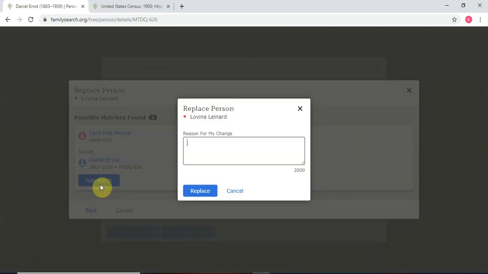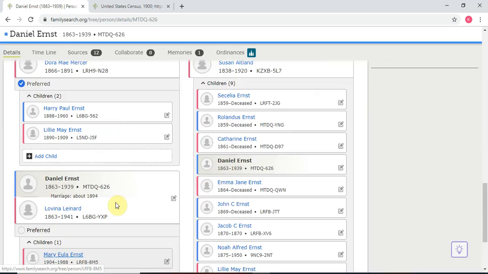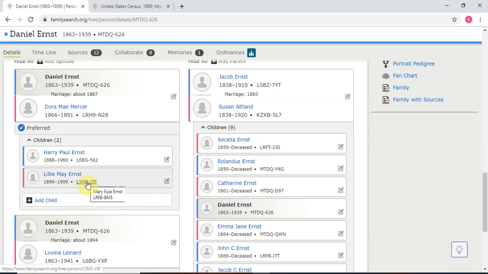Yes, I'll add that in. My reason for making this change? Dora is the correct mother of Lily. Replace. Now Lily has been taken from the family of Lovina and Daniel and put in the family of Dora and Daniel.